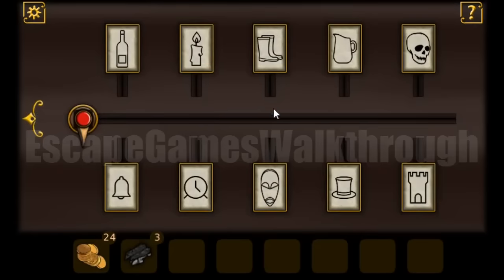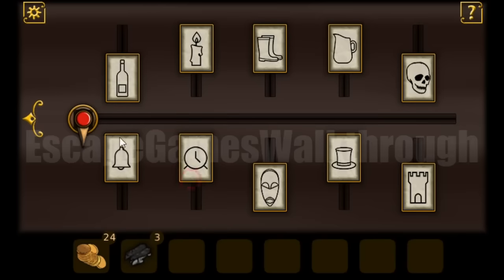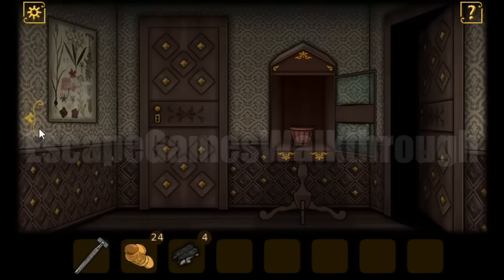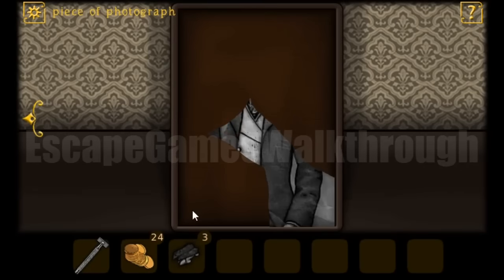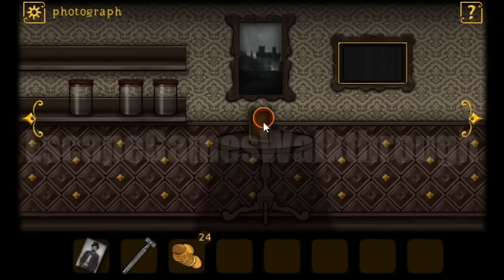Here we are to select the same items. We have bell, hat, skull, bottle, and 1, 2, 3. Oh, clock. And let's run the thing to open that board and get the shaving tool and one more part of the photo. Now we have found all four parts of the photo. If we place them here, we can get the photo of the brother, and here's how he is to be shaved.